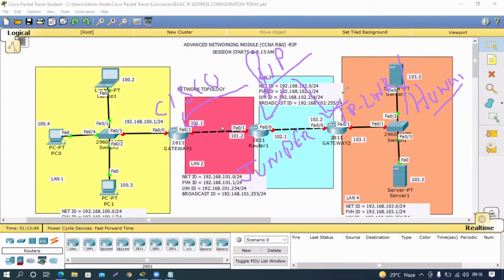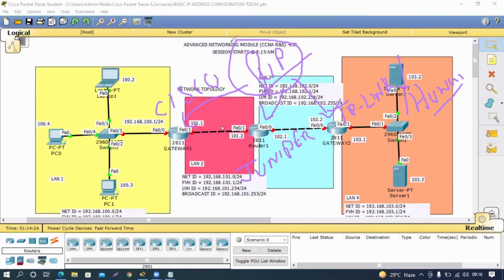In all these organizations' routers, if you want to configure a routing protocol, you must have support for it. Not everything is supported on every single company's routers. This protocol that we are using is supported regardless of whichever company's router you are using. You can configure it. This is the advantage you are getting. You don't have to use only Cisco routers to configure it. Even if you are using Cisco or Juniper or any other company's router, you can configure it.